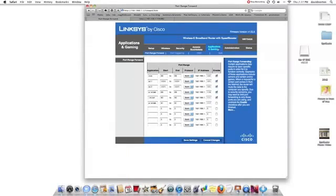What we're going to do is first, like I said, go into the applications and gaming section, and then to the port range or port forwarding section here. And we need to go ahead and set up our IP camera on port 89. And the way you can do that here, we'll just go ahead and zero these out for demonstration so we can show you how you would do that on a blank line.